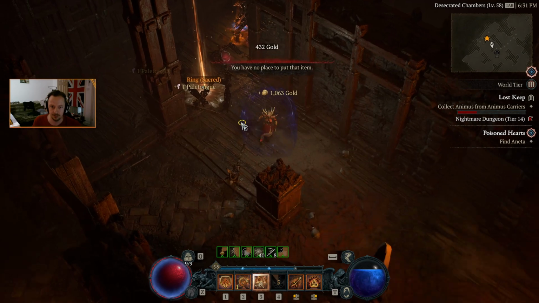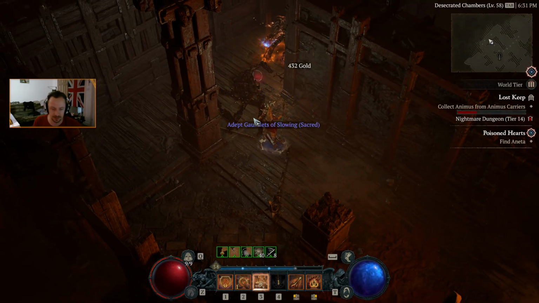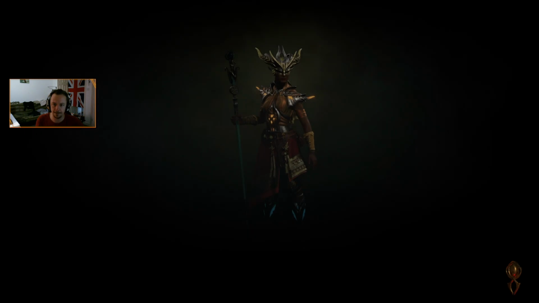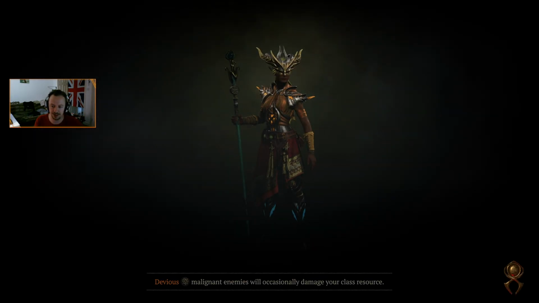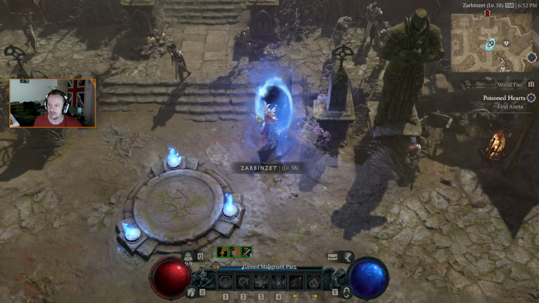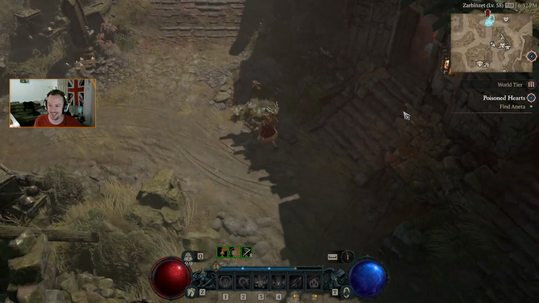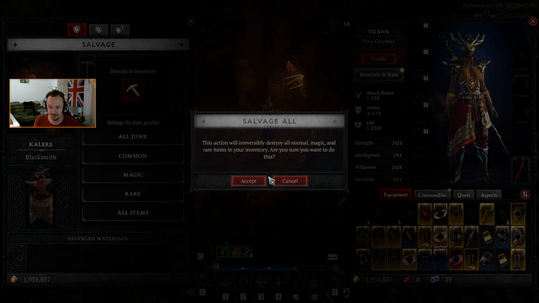My bags are full. Right, we need to make a bit of space. So let's head back quickly. We'll salvage up, make some room. Certainly, this one is feeling like it's taking longer than the other, though we're not far away from being done with it.